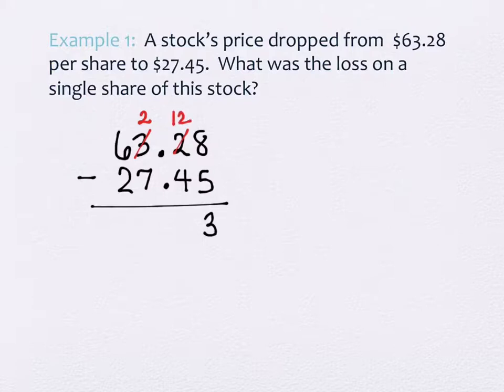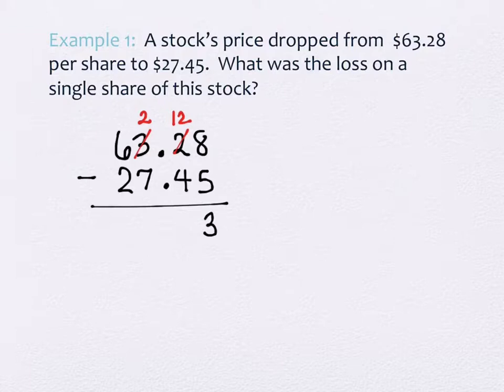And you might be surprised to learn that the word borrowing is sort of old vocab. You don't see it in most curriculums these days. You see the phrase regrouping. So what you're doing is you're borrowing from the 1. I know that's what you know you're doing, but you're taking $1 and you're turning it into 10 dimes. So the 10 dimes plus the 2 dimes there is 12, so you have regrouped the money. And that's what they like to see used in current curriculums. So fun fact for the day.